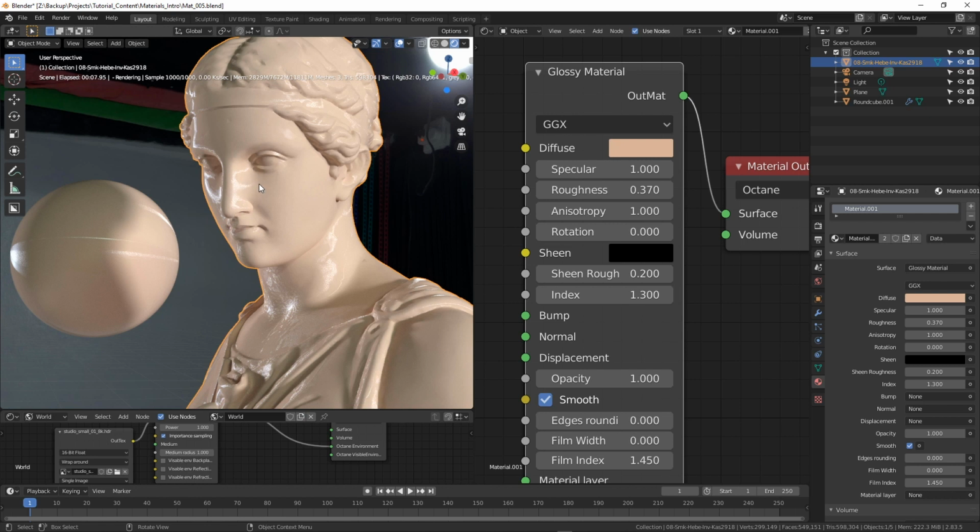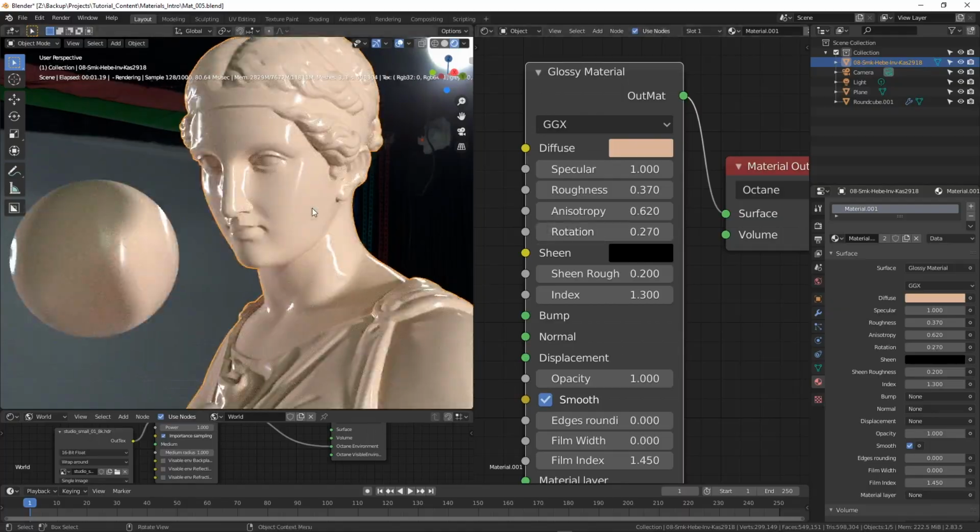So we can see some more irregular specular reflections. And of course, we can just do the opposite and make it stretched vertically. So we can also rotate the effect.